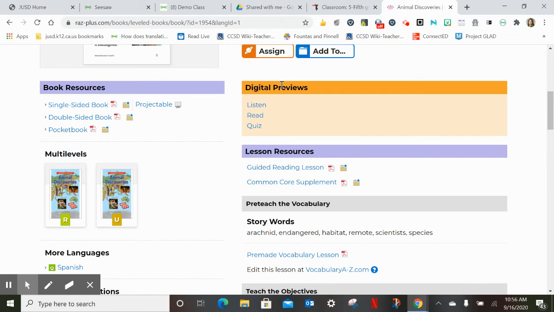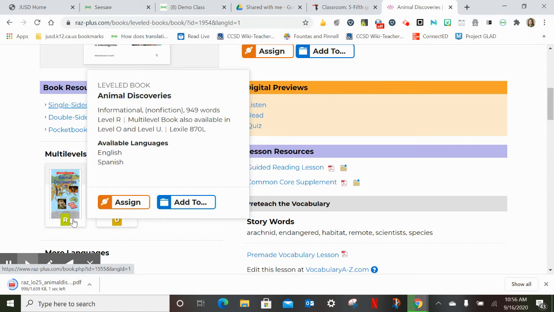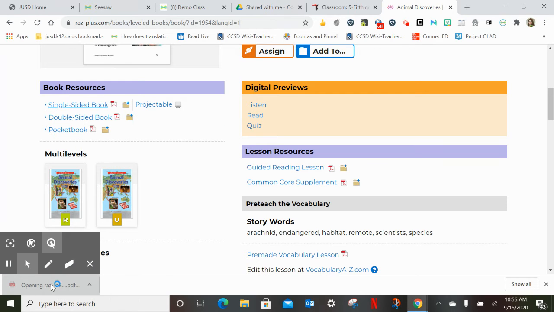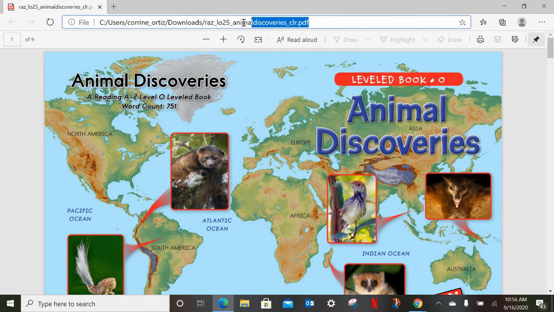Okay, the other cool thing is this orange box here. This is going to tell you right away which resources are digital, but also keep in mind anything that has this PDF here is going to give you a link. So for example, if I open this one, it's going to drop down to the bottom of my screen. When I open that up, there's this link up here. You can take this link, copy it, and paste it wherever you want kids to access this material. So if it's Google Classroom or Seesaw, the way I tried it right now is I sent it to my personal email to see if I could open it, and I was able to. So just keep that in mind too, if it's a PDF link.